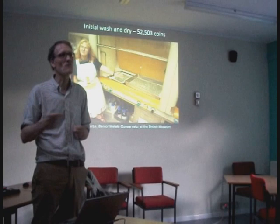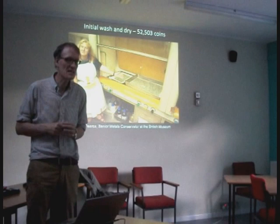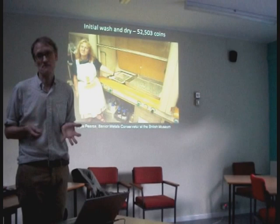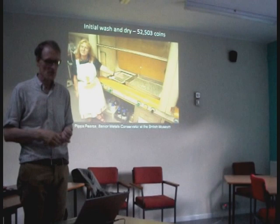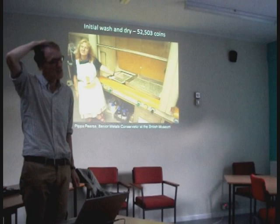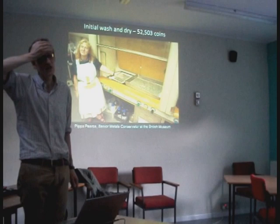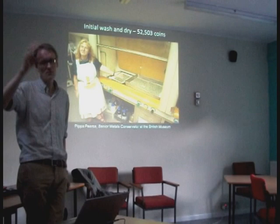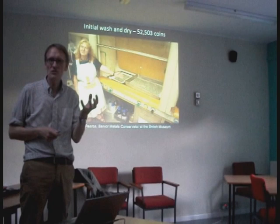That's why we had to treat the coins on the day they came in — that's why the speed of getting the conservation done is vital. If you do get coins on the weekend and they're wet, wrap them up well, put them in your fridge, don't tip them out, and call the relevant expert who will come and pick them up and get the conservation done ASAP. We've had one or two coin hoards come to us where the coins in the pot can't come out — they are absolutely stuck in a big block of metal. Professional conservation really does make a difference.